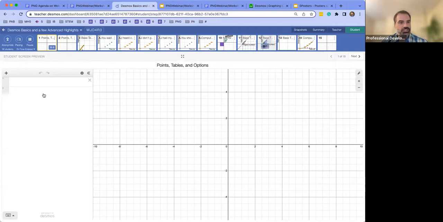All right, so we are just in a blank one. If you're still getting logged in, we're going to start, but this first stuff is real simple. I'm really working my way right down the agenda. Slide 1 is playing around with the very basics. So let's quickly make a point. I'm going to go over to line 1, and you have to put points in parentheses, right, from math class x, y. I'm going to put 2, 2 in parentheses. That just makes a little dot at 2, 2.